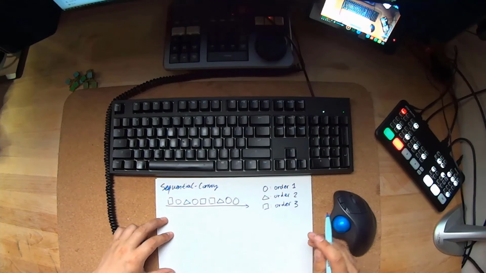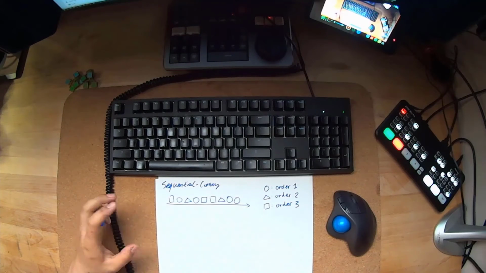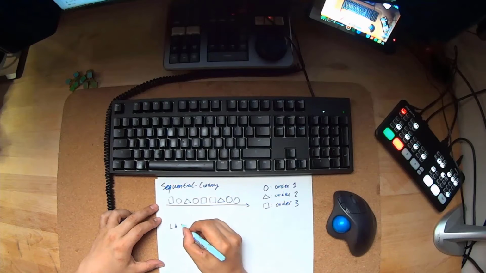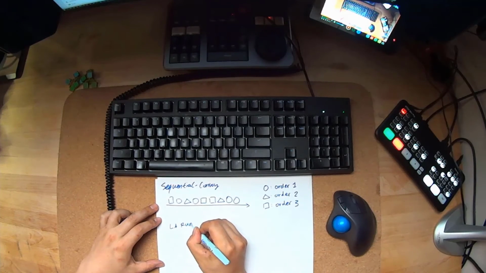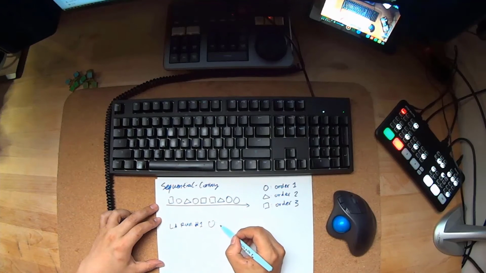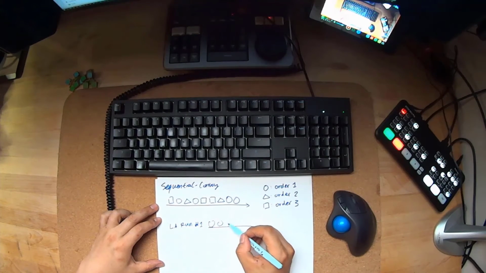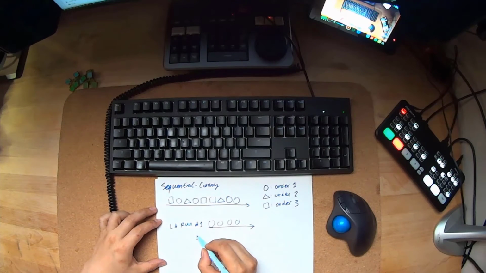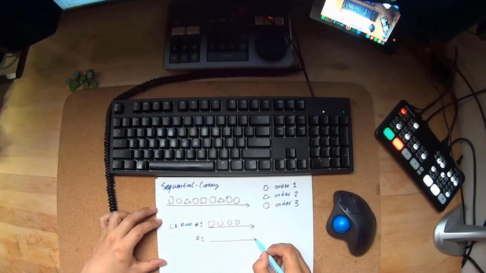Now what I want to do with logic apps is that I want my logic app run number 1 to pick up all the circles and complete it. And then I want to have my logic app run number 2 to pick up all the triangles.